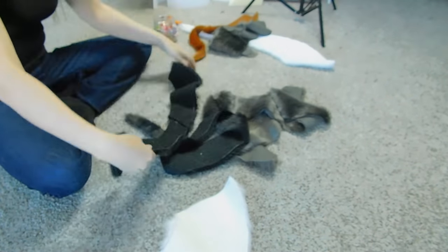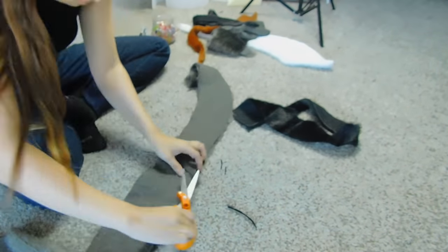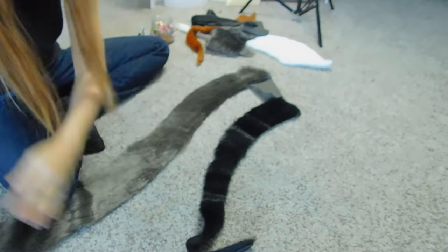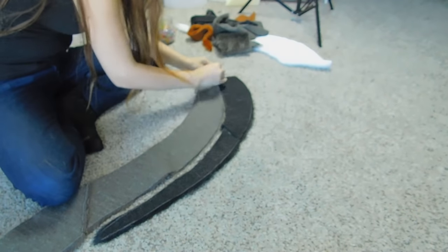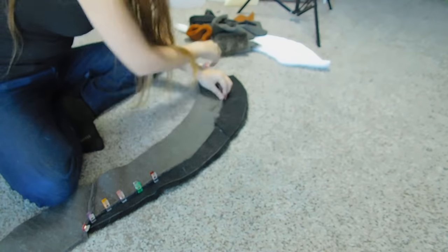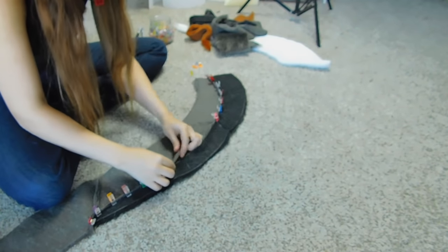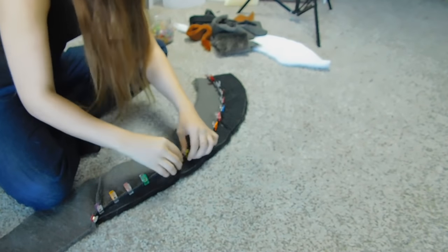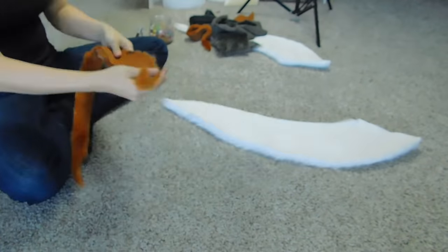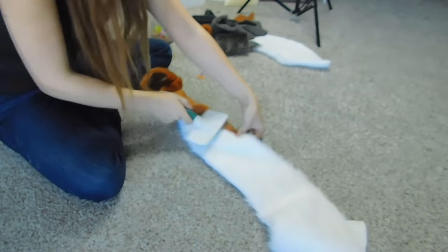Now that I have all these pieces set, I can go ahead and separate them into the left and right sides and get ready to pin all the pieces together. To help things lie flat, I like to trim the very edges of my stitches here — it helps when sewing everything together so there's not a big crease or bulge at the edge. Definitely make sure that with long pieces like these you have your darts lined up. They're hard to see on camera but I have little markings on these that allow me to see where each piece is supposed to connect. This ensures it won't be warped or distorted. I give it a good brushing when it's pinned just to make sure there are no fur fibers trapped between the pieces. Diagonal pieces like these are definitely a little bit more tricky but they're still doable.